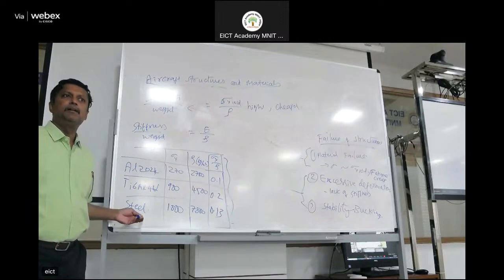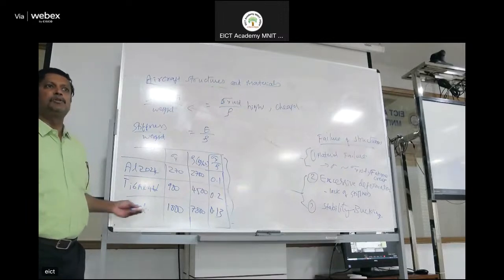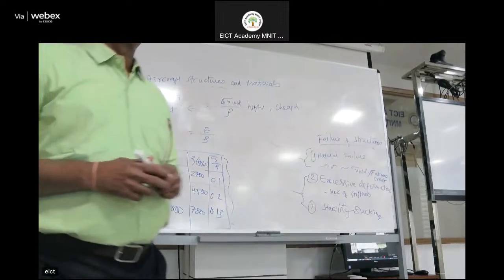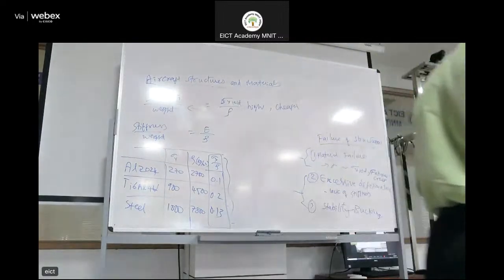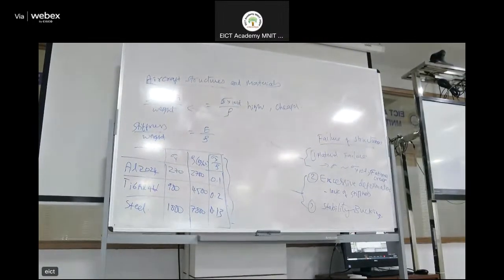Steel is nothing but an alloy of iron. Iron is the most abundant, so iron is always cheaper, and steel should always be cheaper. Abundance is what determines it. That's why we make steel out of it, and maybe make some alloy so that it doesn't rust easily. Aluminum also has some amount of corrosion.